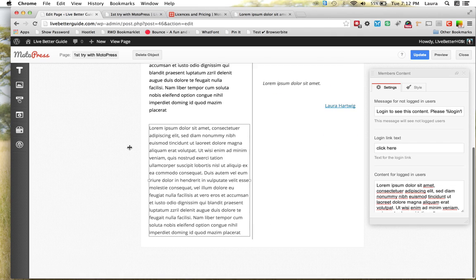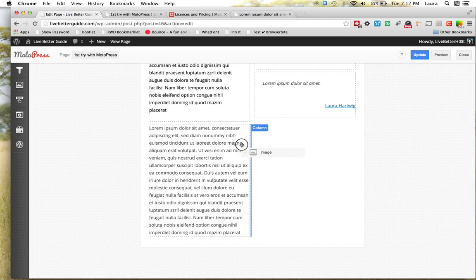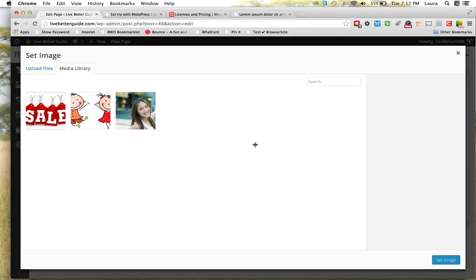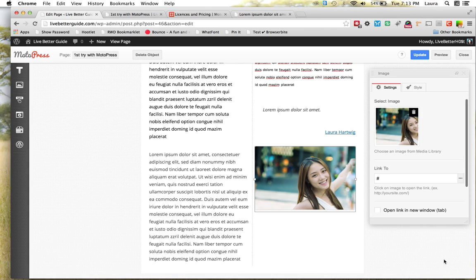Love that. Okay, so we've gone through all of these. Now let's talk about images. We can do an image or a slider. Just for simplicity's sake, I'm going to just put the image in right here. And this image you upload just like you would anything else to your media library. You can upload a file. I'm just going to choose this picture I've already uploaded and put it in there. You see it automatically sizes it to the correct width. So, super nice and easy.